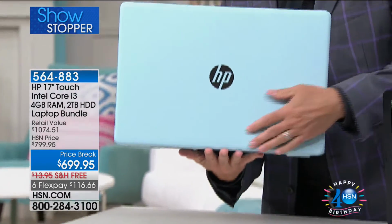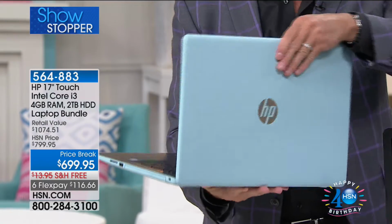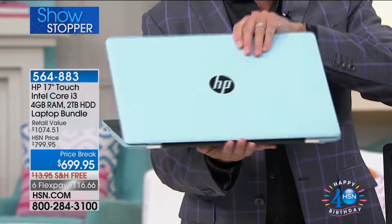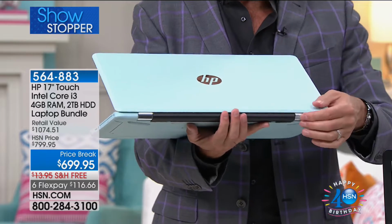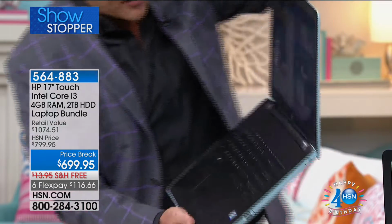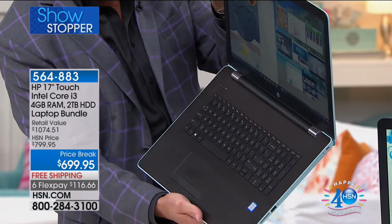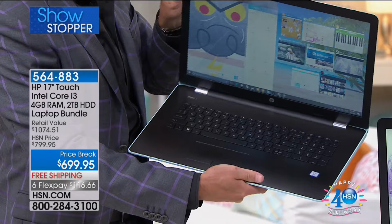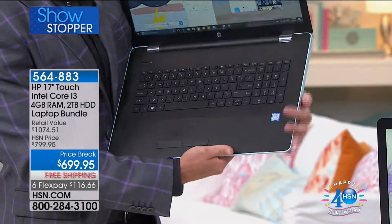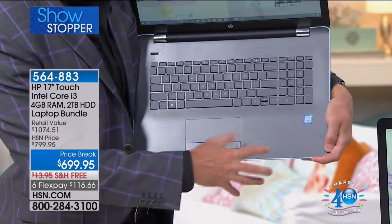First of all, do you notice you don't see a hinge? No. Do you see the hinges are totally hidden? So whether it's opened, whether it's closed, now when you do close it, the hinges that are there are chrome covered. Here, I'll show you here. And they're also flush. They're flush mounted here. Do you see how beautiful that is? So it is a sleekness that you've never seen before in a computer of this sort of price. I mean, absolutely upgraded in its chassis.